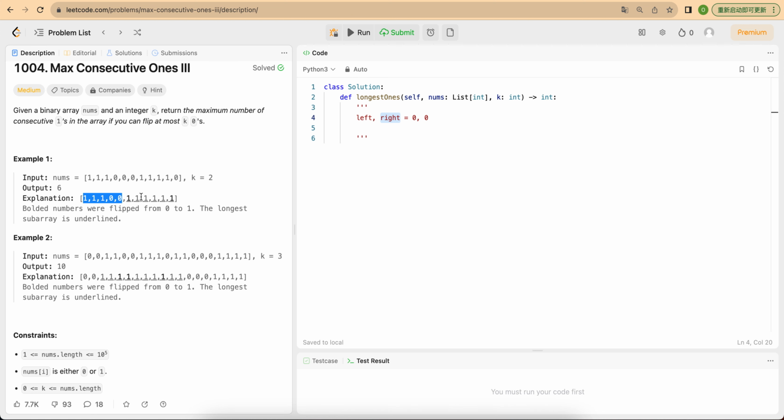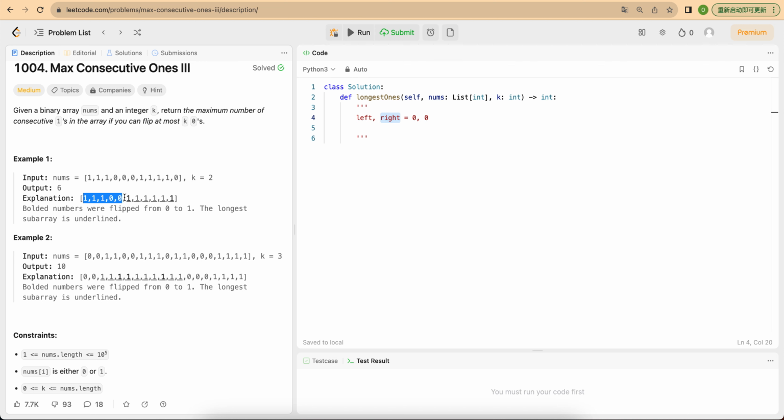If the next position is 1, that means it is valid, because it's not a 0, and we have already contained 2 zeros in our window. So this one is valid, and this one is also valid.